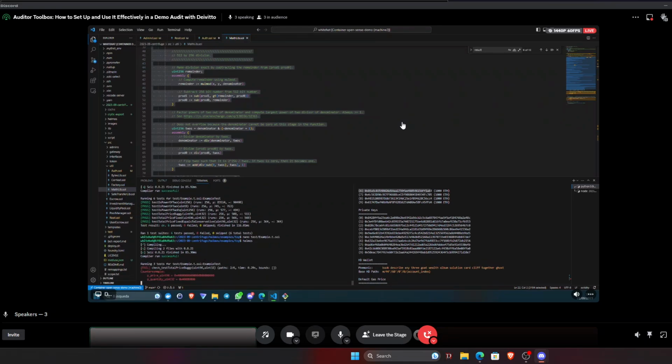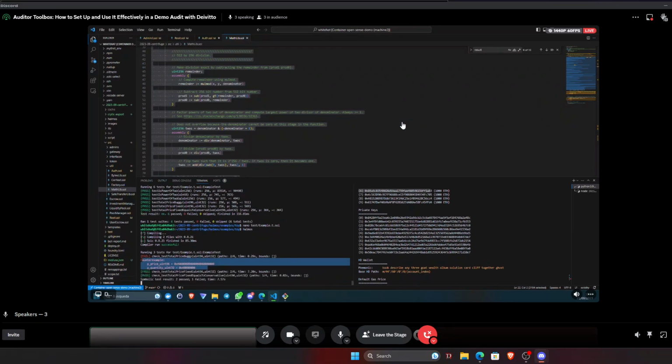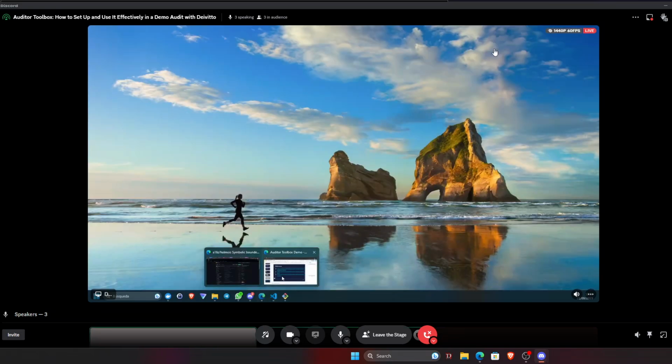What it creates is a counterexample of how to make the test fail. And this is why I say Halmos is really cool, because I didn't have to create a test. It was just the first test. I modified it and added the keyword, and we have a counterexample of how to make that test fail. And that's it. Use Halmos.